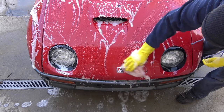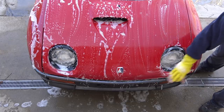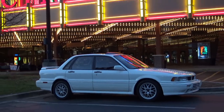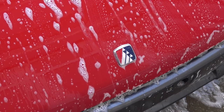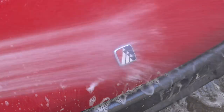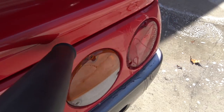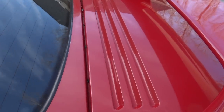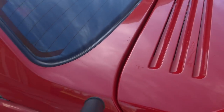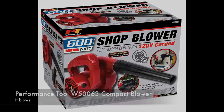First up was a complete detail job inside and out. Unlike the cars I've given a mini restoration to in the past, like my Gallant VR4 and Nissan Figaro, the AZ-1 only needed a good thorough wash, clay bar, and waxing. During the wash, I discovered that the AZ-1 is one of those cars that hides water in all sorts of little nooks and crannies. For hard-to-dry cars, motorcycles, or anything really, I like a mini handheld blower like this one. I picked this one up on Amazon for $20 and it works great.